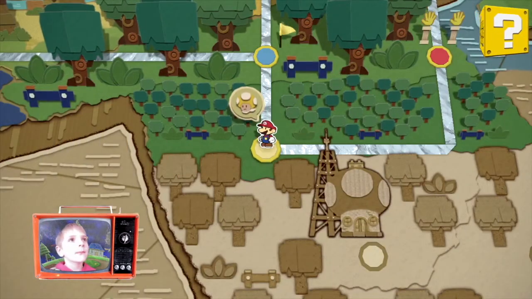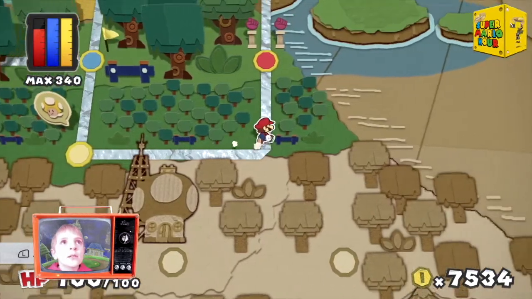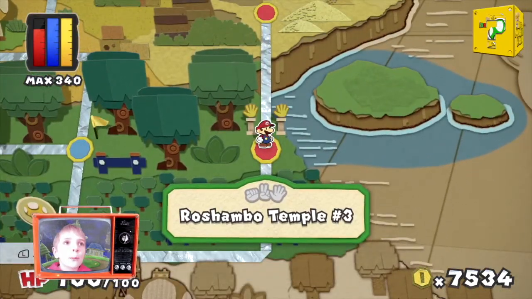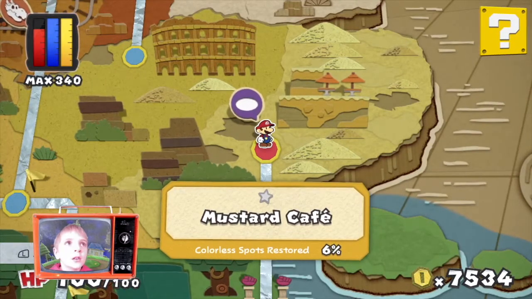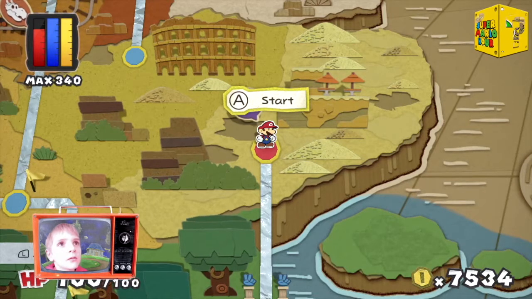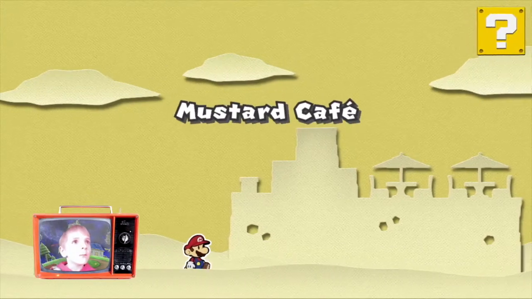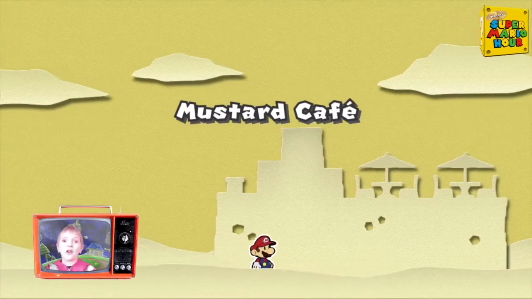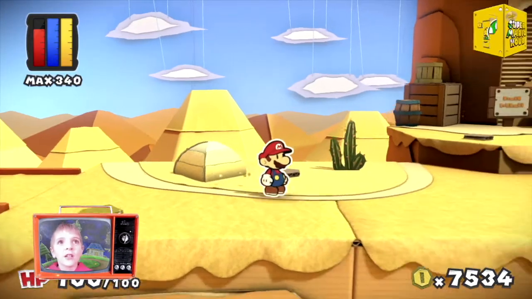Yep. This way? So you did not turn off power. We weren't going to. Roshambo Temple, don't need that right now. Mustard Cafe. We've never been here. Well, it says we restored 6%, so we must have been there, but we didn't finish it. Yep. We only just scratched the surface. Mustard Cafe. Mustard. I love mustard. What color is mustard? Yellow. Oh, we have been here, haven't we?